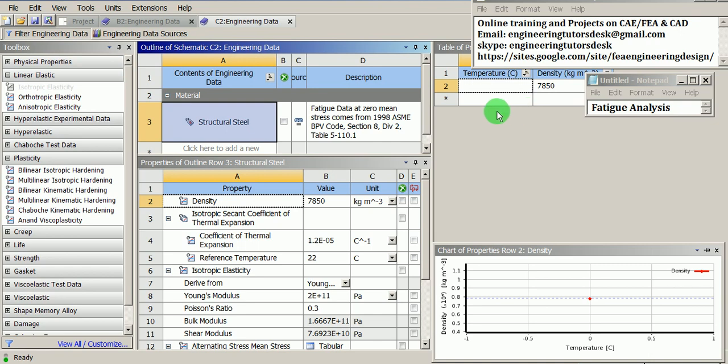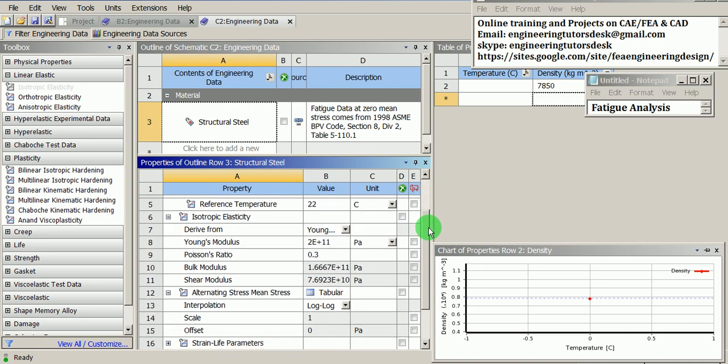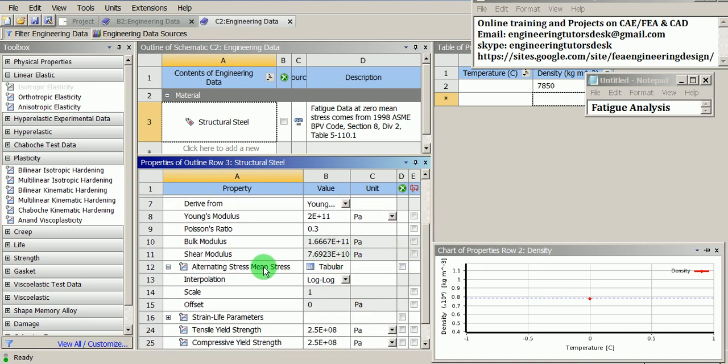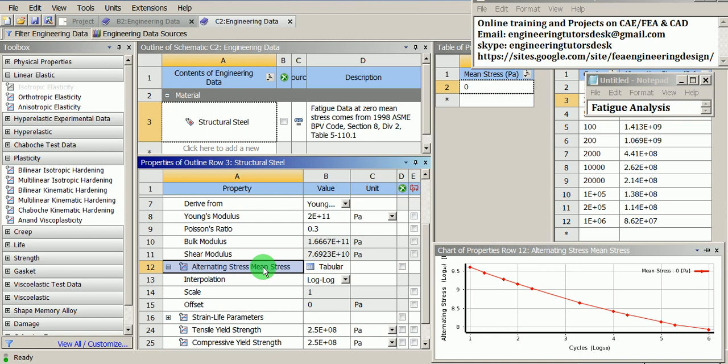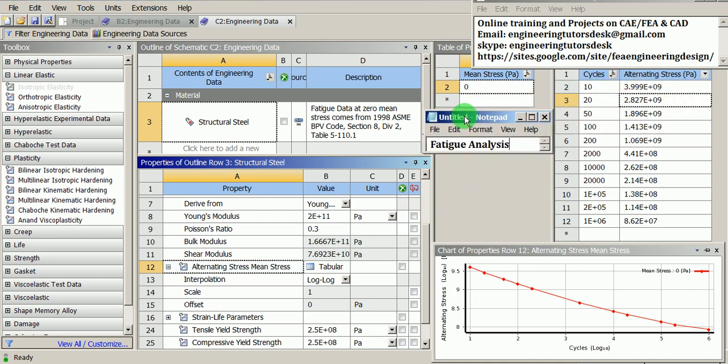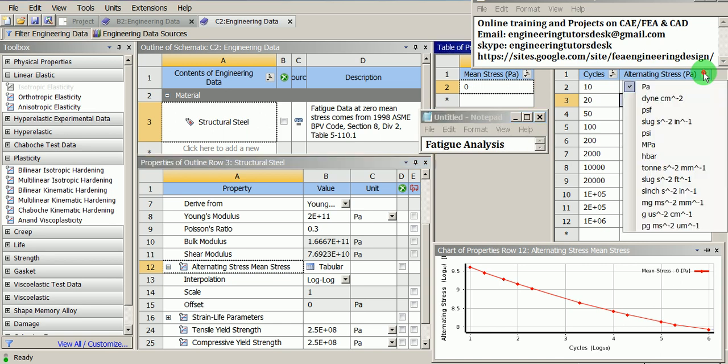Structural steel is the default inbuilt material in ANSYS. Under the properties, let us browse to the alternating stress, mean stress data. We can find a tabular data which represents the number of cycles and the corresponding stress value. Let us change the unit to MPa.